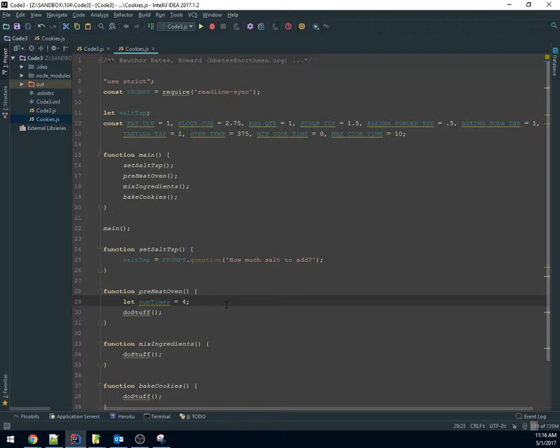Alright, so we've got our mutable, immutable, and mutate down. The next thing I want to talk about are the data types of our variables. With JavaScript, we have about 4 or 5 different what are called primitive data types.